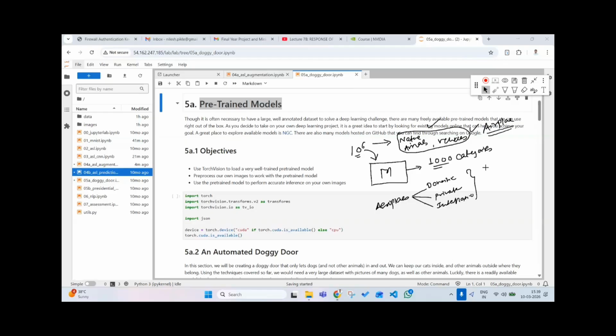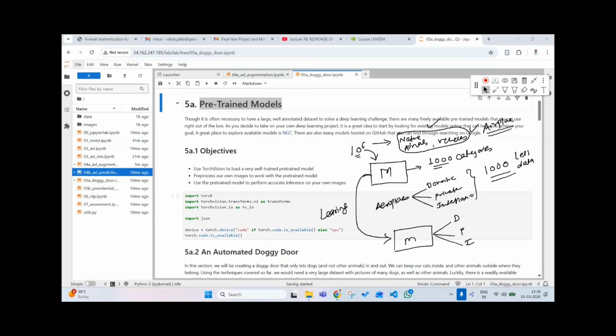But here I'm having only 1000 data points, right? So I'm having less data here. But I want to use the learning from this model, right? So the question is, can I take the learning of this model and use the same model to perform the classification of domestic airplane, or maybe private jet, or international, right?